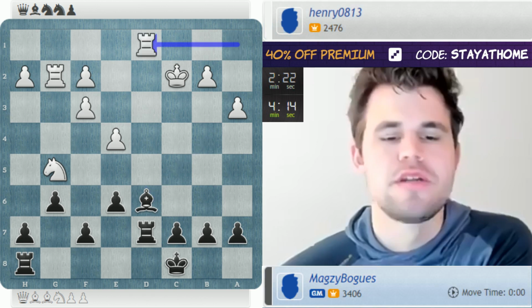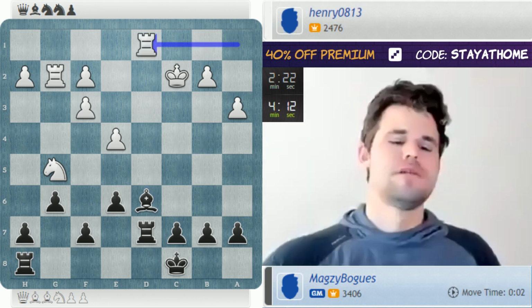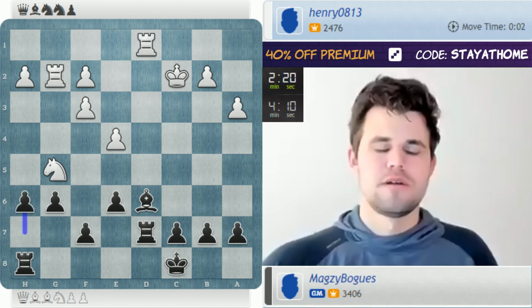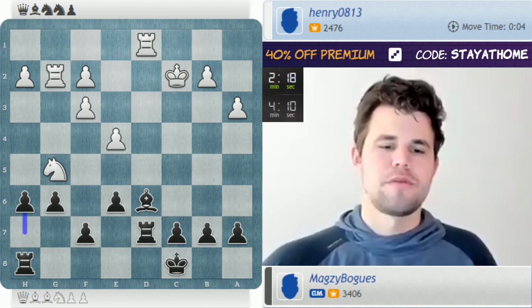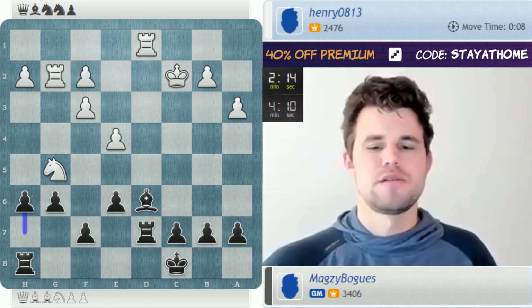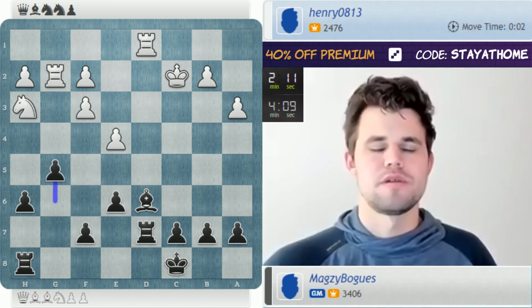Maybe I should actually go bishop c5 there. Intending rook d8. It's getting a bit carried away by those dark squares there. So I went h6, now knight h3, and then g5, but I think he can reroute the knight to e2, and that's not a disaster for him.